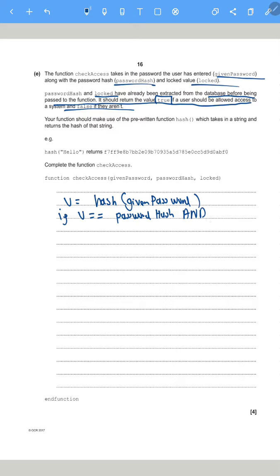And if v equals password and locked equals false, then return true. Else return false. Else then return false. So end if.